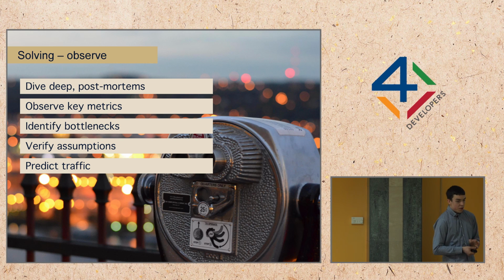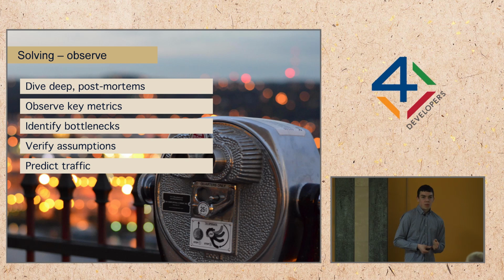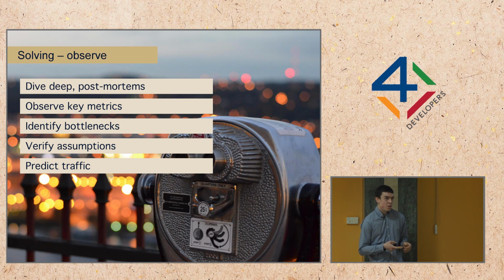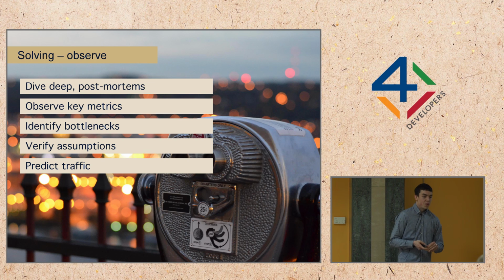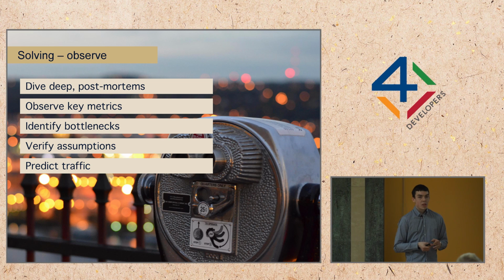It's pretty much the same with the next point, so verify assumptions. To build a system, you have to assume something. You have to assume that you will have 1,000 clients, that your infrastructure will run on virtualized servers, that your network will have this and this throughput, that your database will do something or not do something. So every time you do a deployment, you have to verify those assumptions.